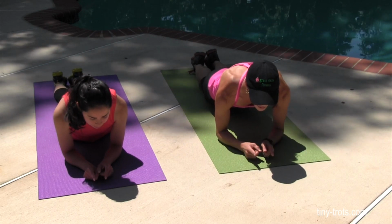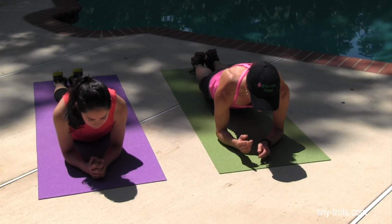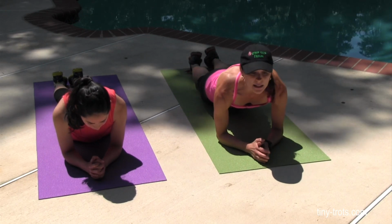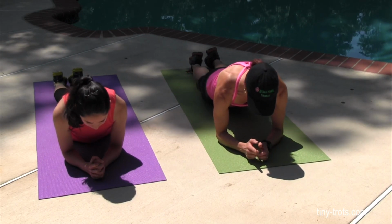Your eye gaze should be out in front, but your head slightly down, because you really wanna keep that head and neck aligned the whole time. So you don't wanna be up like this, look down, and then eye gaze just out in front.